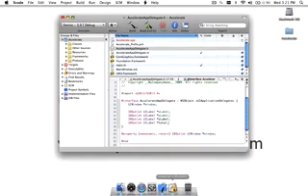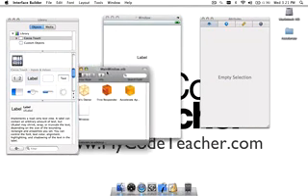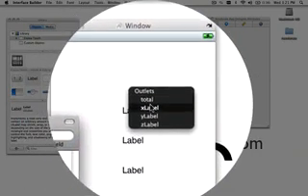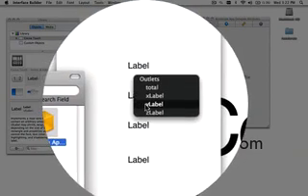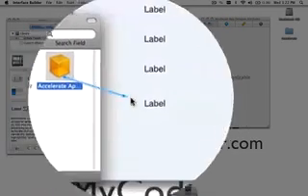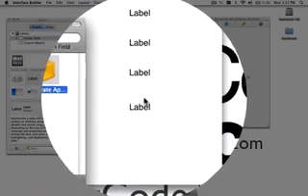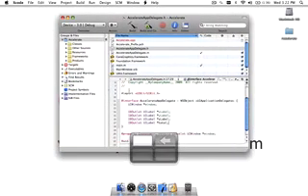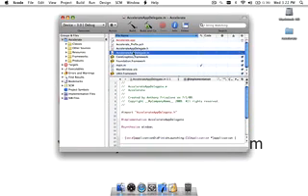Now let's go back to Interface Builder and connect these. Of course, right-click and drag from label 1 and connect it to xLabel. Same thing for label 2, yLabel, label 3, zLabel, and the 4th, total. Now let's save this and go back to Xcode. That should be all we need to do in Interface Builder, so everything else now is code.